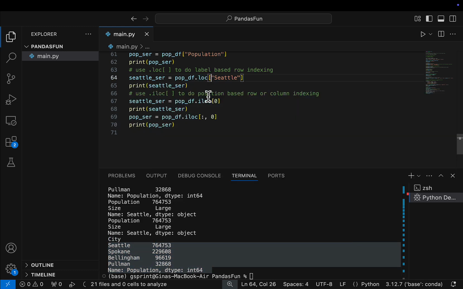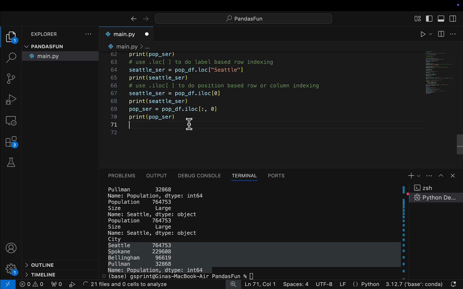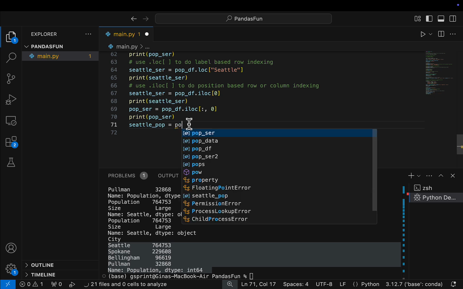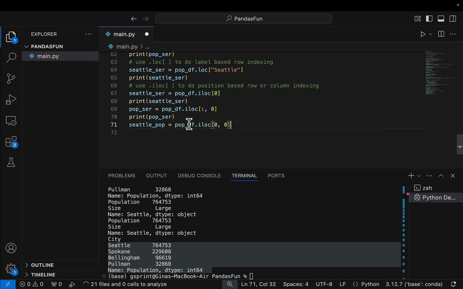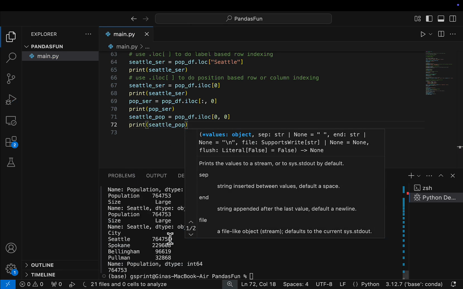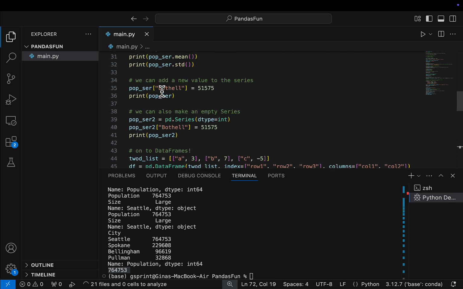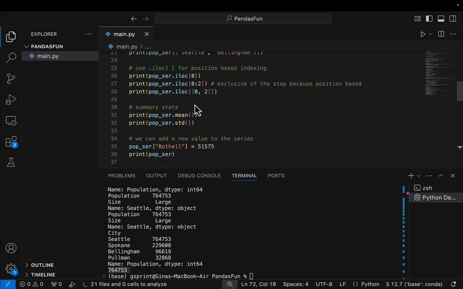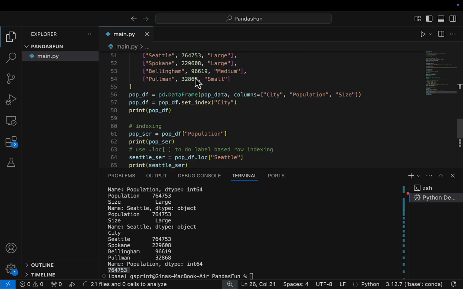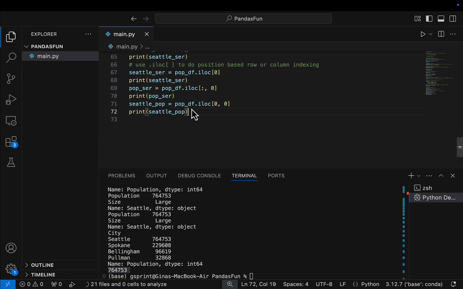And I can use .loc and .iloc with two labels or two indexes to get a single value out of the data frame. So let's say, for example, I want Seattle's population, then I could do popdf.iloc[0, 0], and this should give me the 764,000. That is the population of just Seattle. So that's really cool, right? Remember, if you grab all the values in a row or all the values in a column from a data frame, you're getting a series. And then the same indexing, same slicing, same functionality that we saw earlier for series can apply. So let's say I do .iloc[0] to get the population series, then I could do .iloc again on that, say to grab the first or the last or something. Then I could also call .loc on it as well. .loc will just do the label-based indexing that we're familiar with on series.